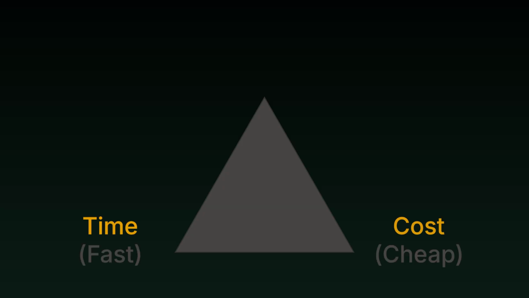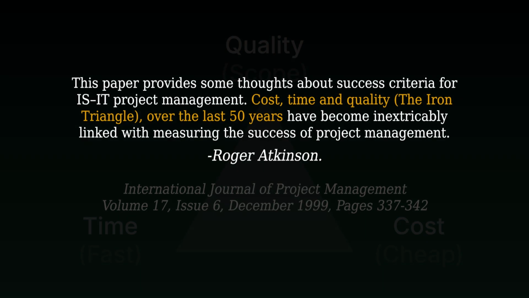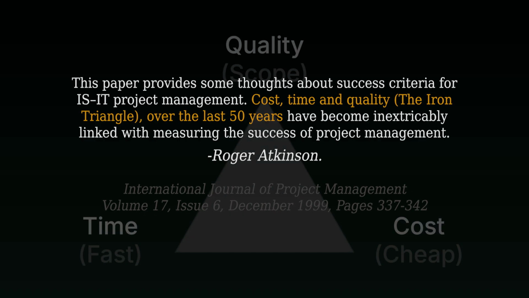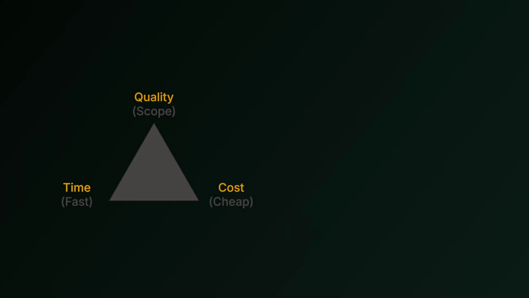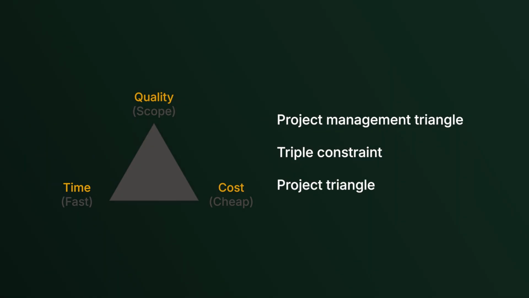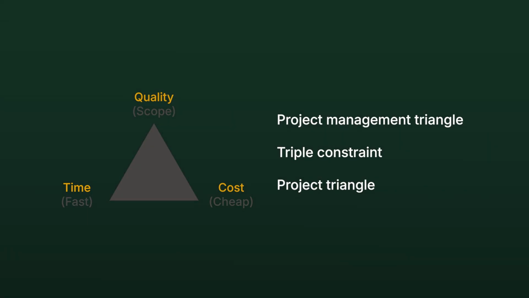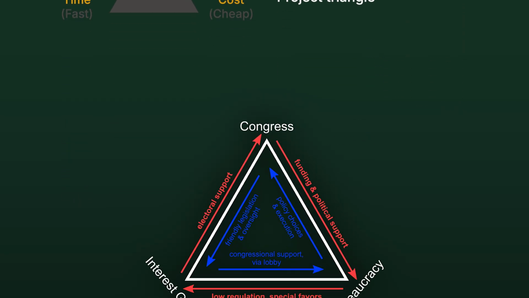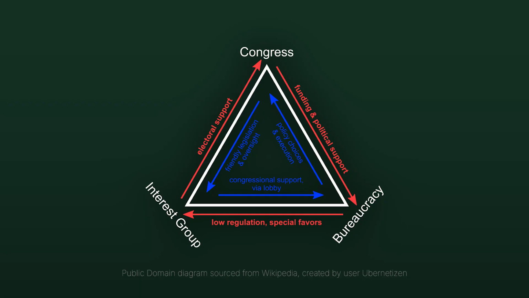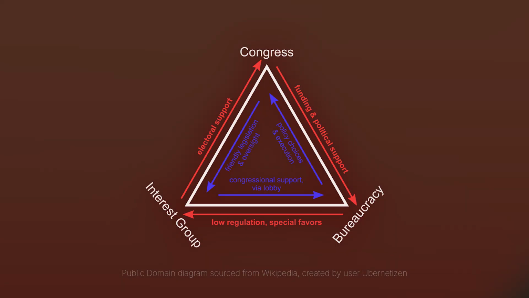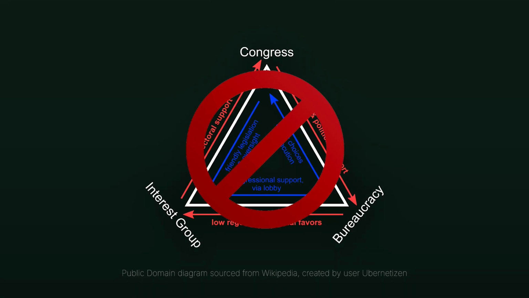The iron triangle is a project management tool used to visualize the trade-offs between three business constraints: time, cost, and quality. The exact origins and history of the triangle are a mystery, potentially dating back to the 1940s or even further, according to some sources. You may have also heard it referred to as project management triangle, triple constraint, project triangle, and other similar terms. There is also a similar triangle used to describe defense policy making within the US government, but that comes from a 1981 book, which is 40 years after the business term has at least been used. Interesting trivia, but not relevant to our presentation on the business version.